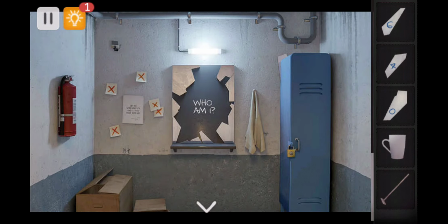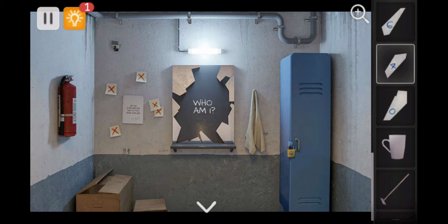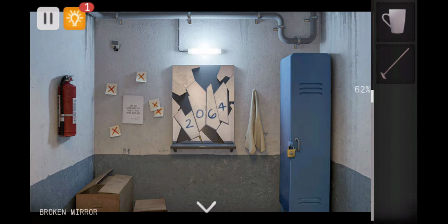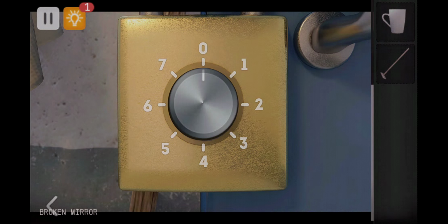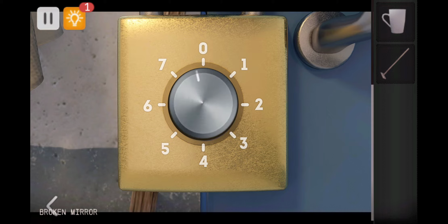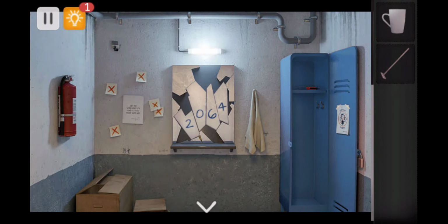So we need to find a screwdriver. But also behind the locker there is the fourth shard of glass. Let's put all the glass in this broken mirror here. And here we are, 2064. Looks like that's the code. So 2, 0, 6, 4, and there you go. So we're going to open this locker, and in here we find a screwdriver.